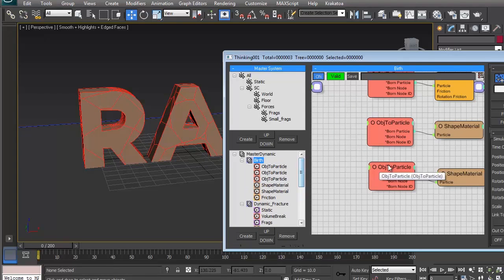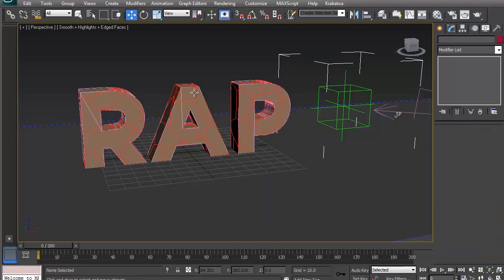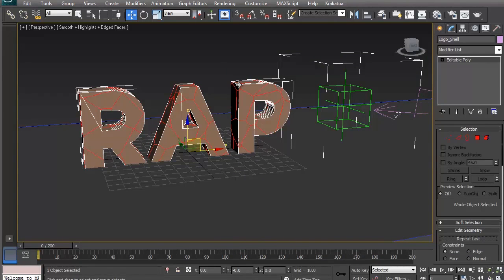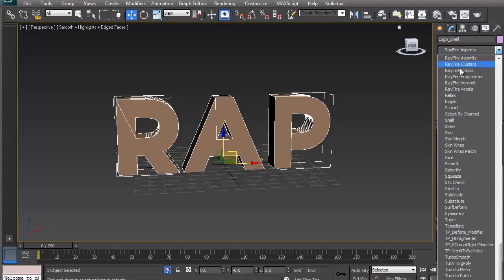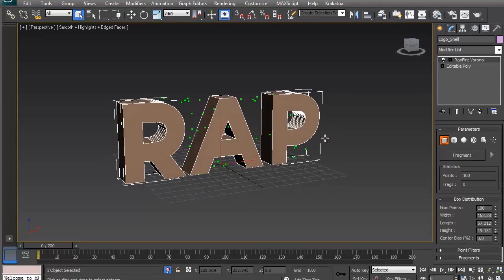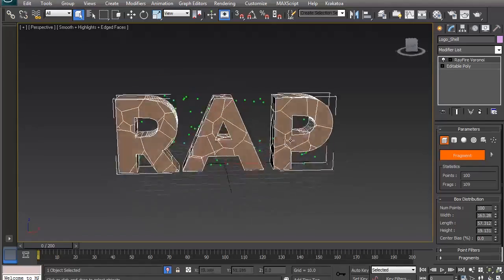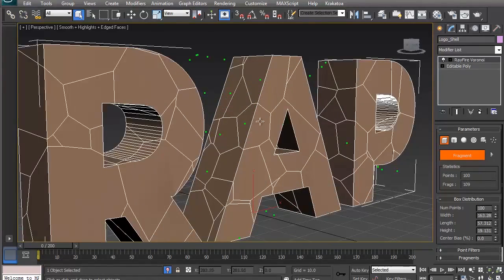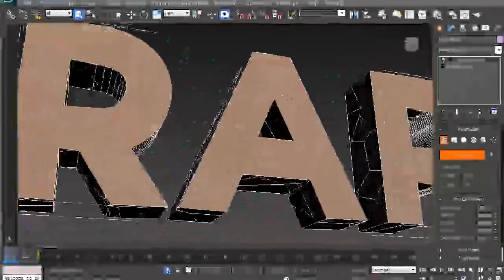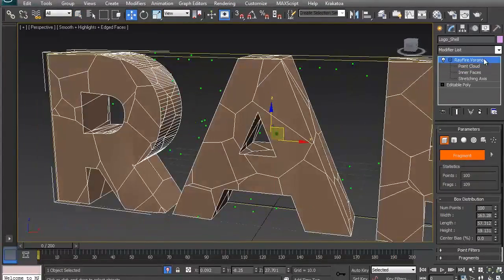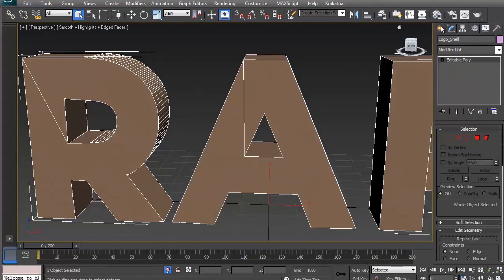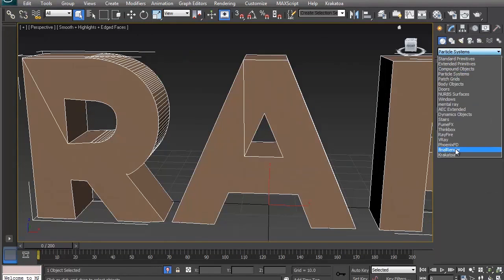What we can do is unhide my mesh, this logo shell. And now we can fracture this by using a Rayfire fragmenter, maybe Voronoi. It's a modifier, or you can just use your original Rayfire system. So we will fracture this before and then add this into thinking particles, and they'll get fractured again. So we can get a nice fracturing in it.